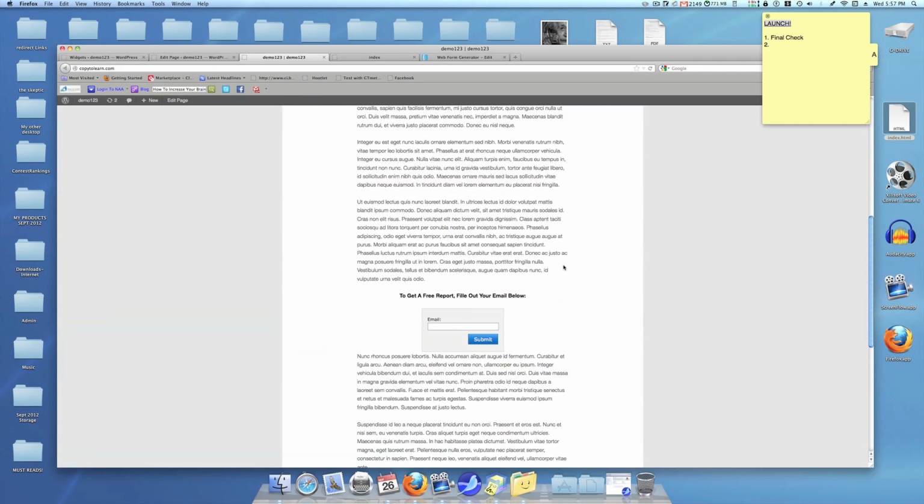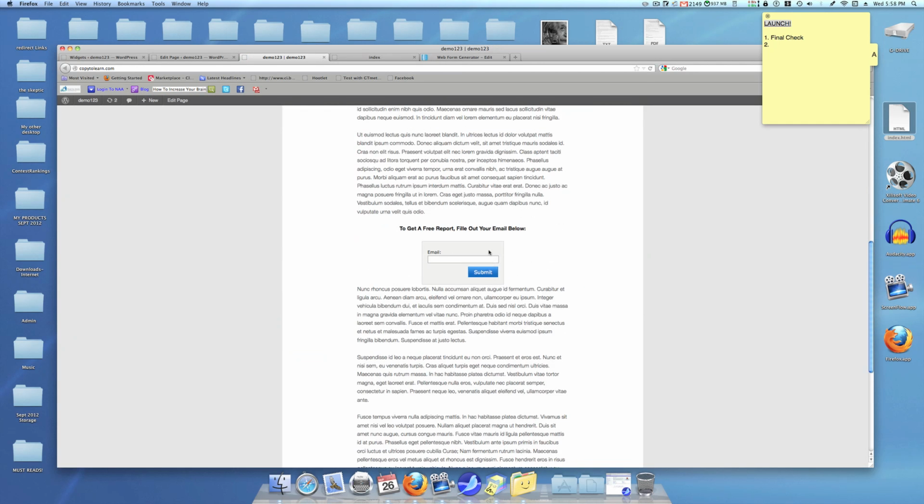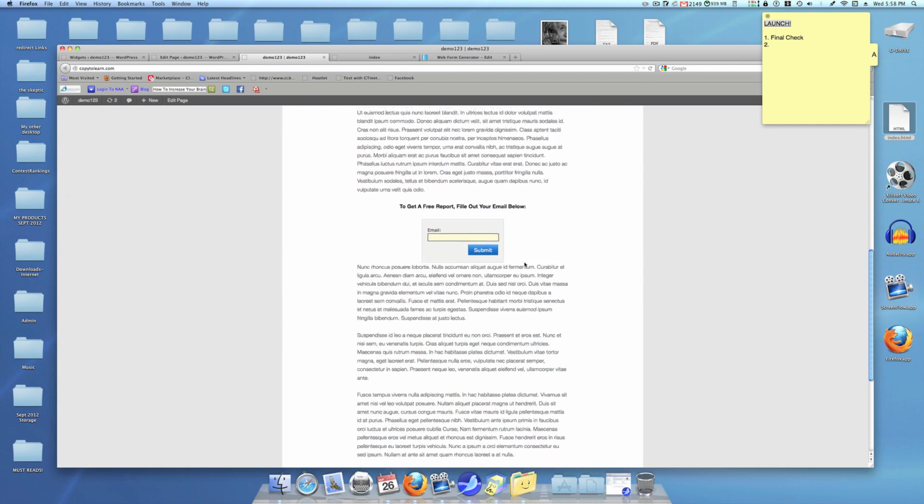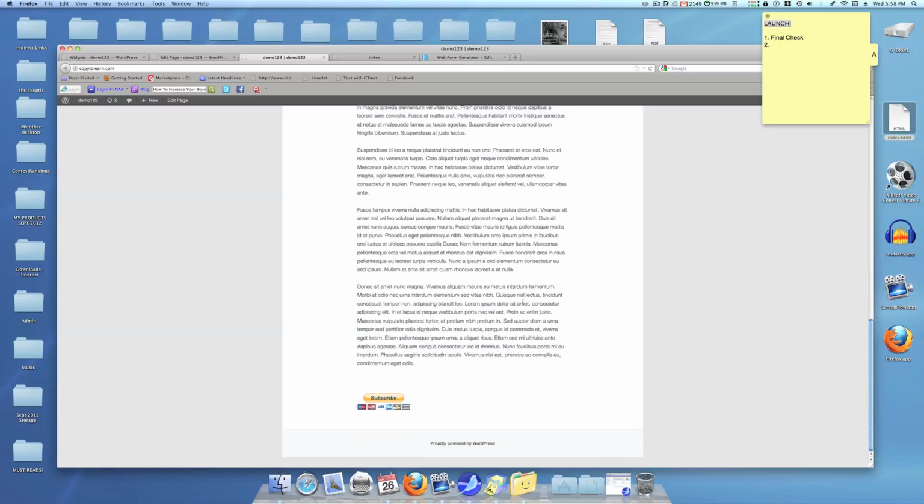And when we scroll down, you can see that right in the middle of the page we have our opt-in form. So you can do it that way if you want to, but what happens when you fill out your email address in here and you hit submit? It actually takes you to Aweber or another page of your choice. My suggestion would be to have it redirect back to your sales page, because you want people still to be able to read the rest of your sales page.